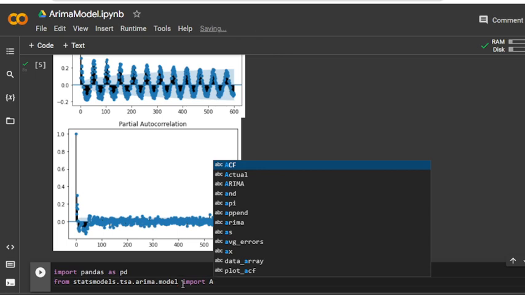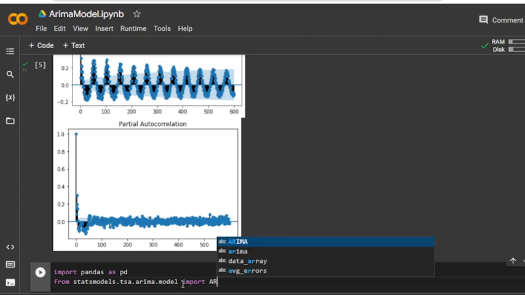So you could see so many ARIMA options have been given. Let's check here, yeah, it has been imported.